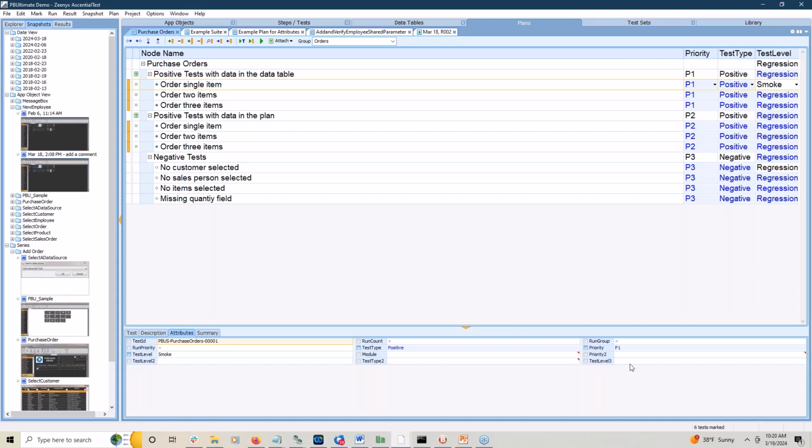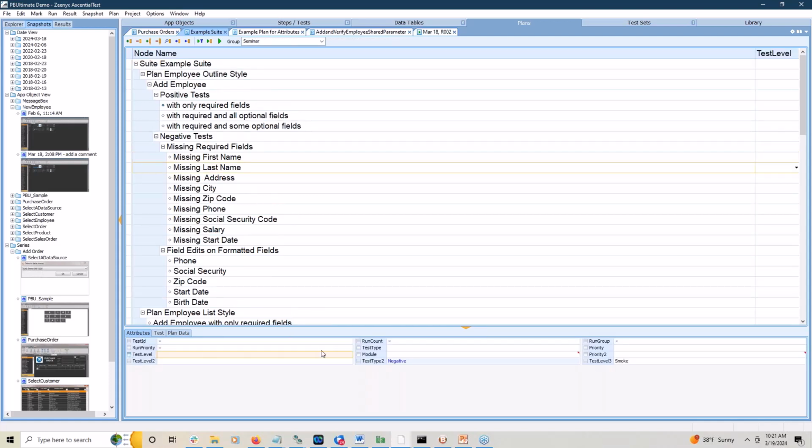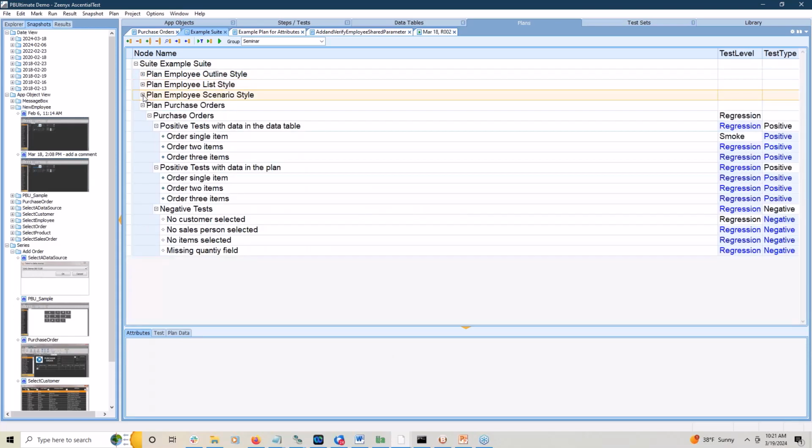So attributes are useful. If you have very large test plans, large suites, large test sets, they're always available. Now you set them in the plan, but then in the suite, although you can't set them, they are still available to you. And you can display them as well. They have to be set though, however, and in this particular case, they're probably not set. But you can certainly, here we go, they're set in this particular plan.